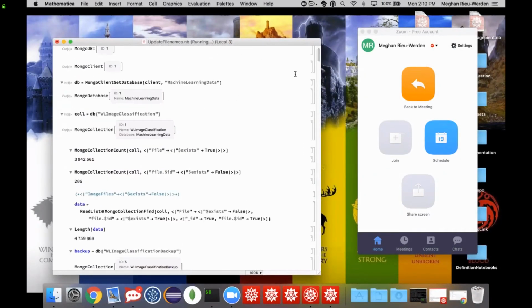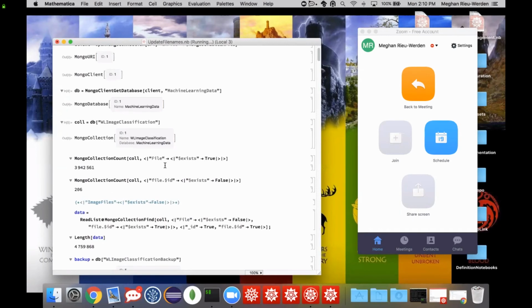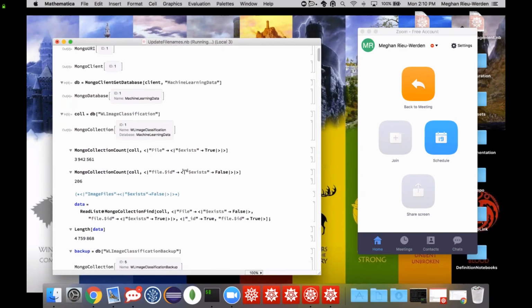Basically, I'll connect to the database, and there's a deprecated way of storing file references that we're changing because it's not really supported in Mongo anymore. It's like file.id, a nested structure, so the file name is stored in that kind of structure. What I'm trying to do is make it no longer nested, so file just goes to whatever instead of being nested.